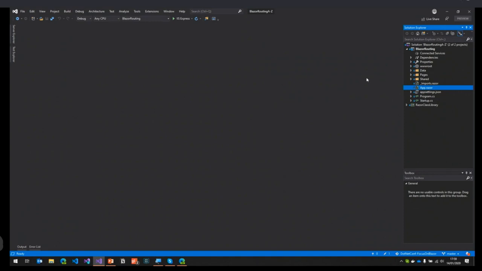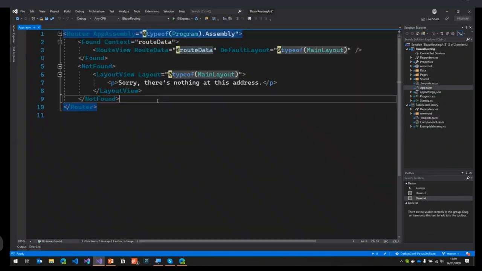First of all, I've got a solution here, and I've just got a brand new Blazor server application. It could be Blazor WebAssembly. There's nothing specific I'm doing here to one hosting model or the other. And the other thing I've got is a Razor class library. I've set up a project dependency from my Blazor server application to the Razor class library. The first thing I want to talk to you about is how you can load page components that aren't actually in your Blazor application directly. So here's the app component, and this contains Blazor's router. We talked about this earlier. And we can see that we have the app assembly, and we're passing in our Blazor application's assembly as a value there. So how can we load a page component from this Razor class library?